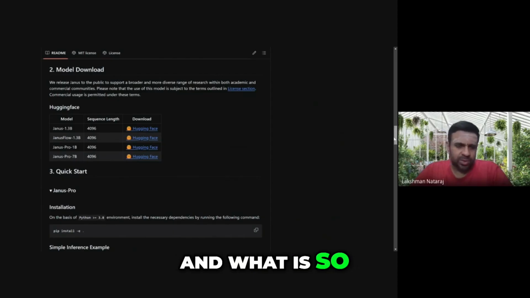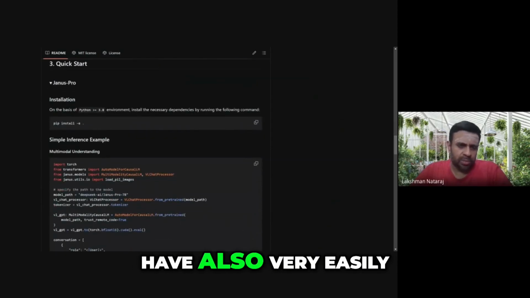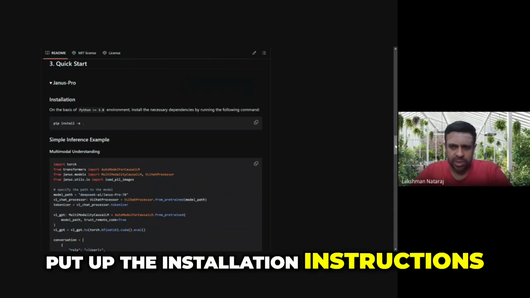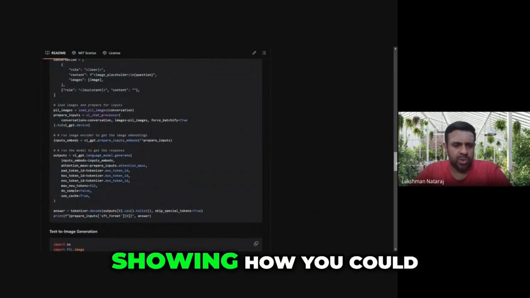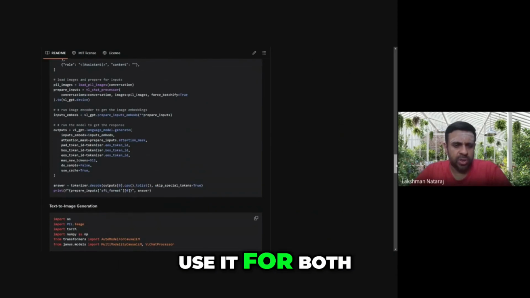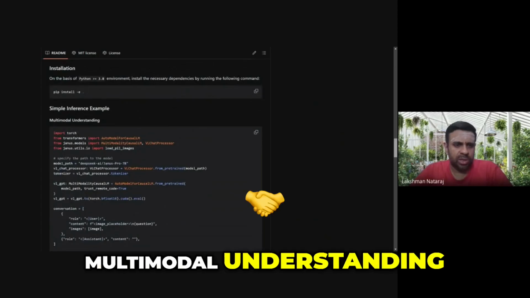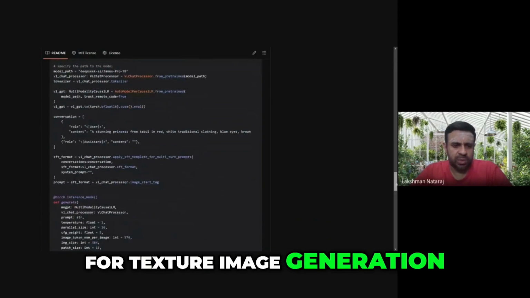What is so amazing is that they have also put up the installation instructions, as well as a very simple example showing how you could use it for both. This one is for multimodal understanding, and this one is for text to image generation.